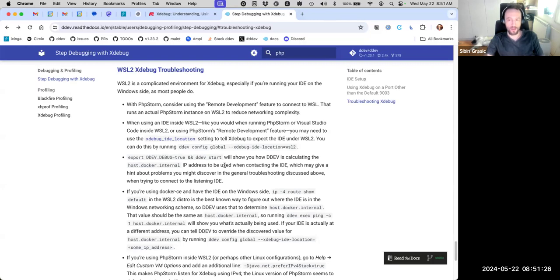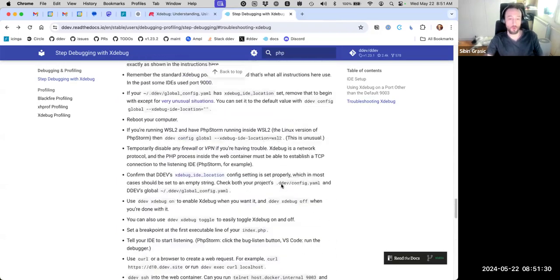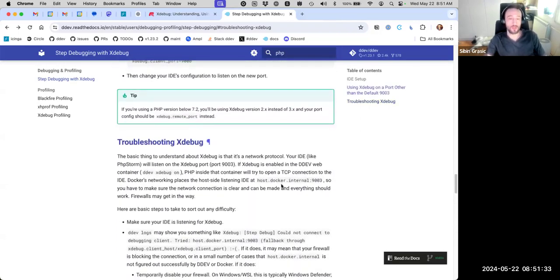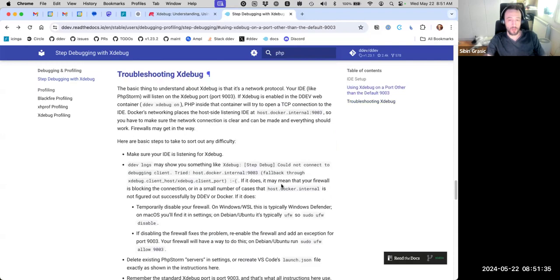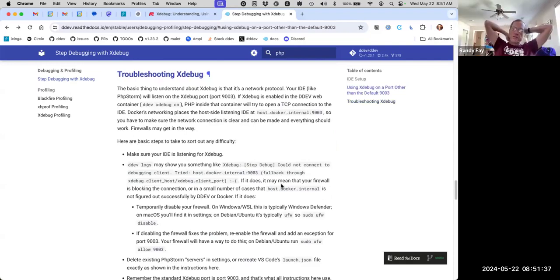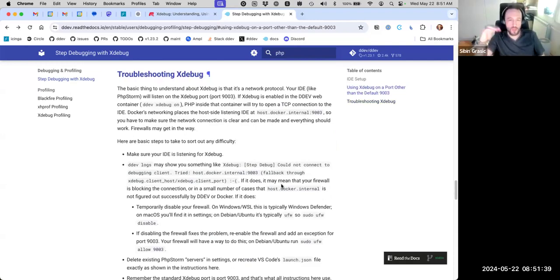But I think that can be relegated to a simple Bash script, which may be integrated into DDEV itself. It basically will run through the basic steps of checking the networking, if everything can communicate with itself, and then maybe point the user: okay, go to this step in the docs.